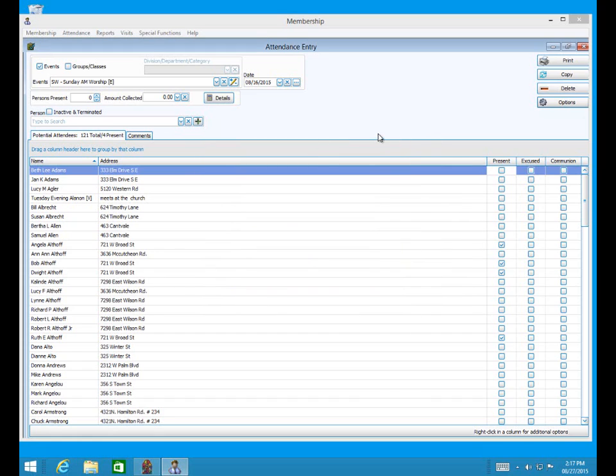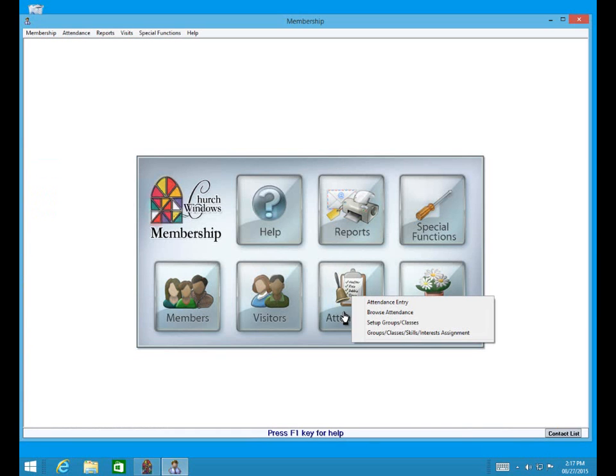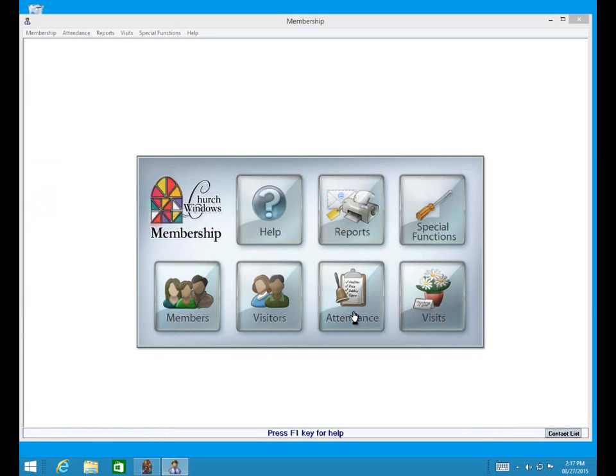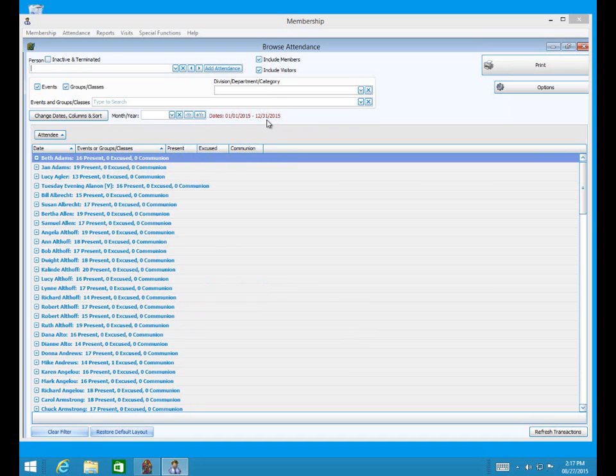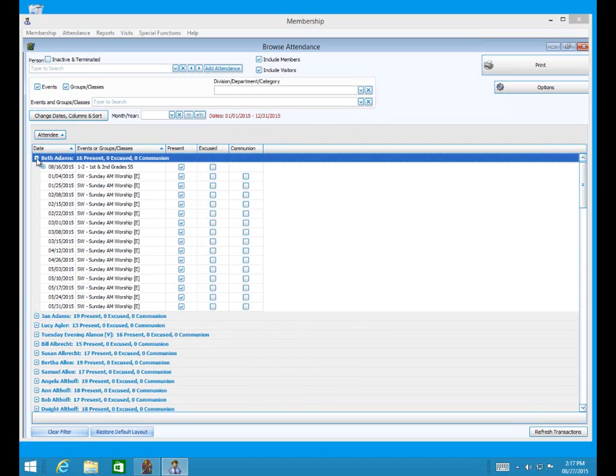All right, now I'm going through this quickly, but because we're nearly at the end of our 20 minutes, I want to show you the new browse screen. If I go to attendance and browse, I've marked attendance for people. Once this screen opens, it's going to default to show my 2015 year, and it's showing all of the people in my database, giving me basic information on the first line, but beside each name I can click the plus sign and see the details. Here I see exactly what I've marked for Beth Adams so far for 2016.